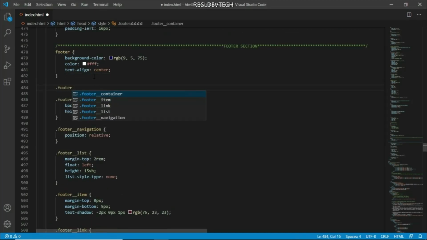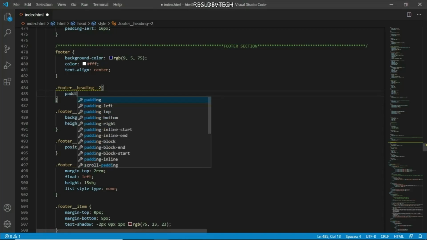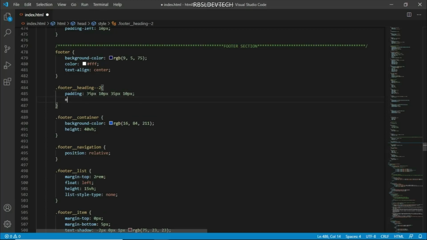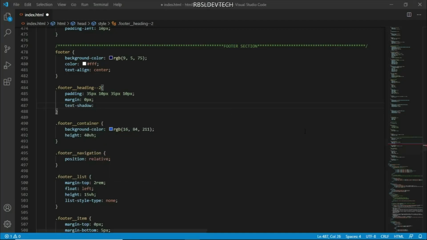Let's select that footer heading 2 and apply some padding here: 35 pixels, 10 pixels, also 35 pixels and 10 pixels. Margin will be 0 pixels, and let's give it a text shadow of -3 pixels, 3 pixels, 4 pixels, and 00AFFF.